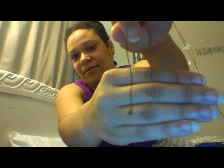Me getting used to the, can you see the knot? So now it's knotted. Knotted pretty good. So now let's get to sewing. Let's get it started.